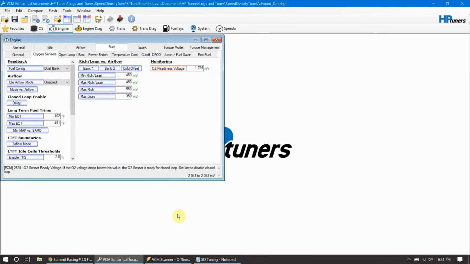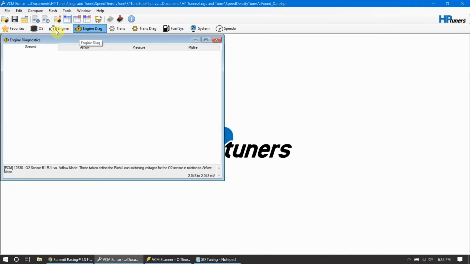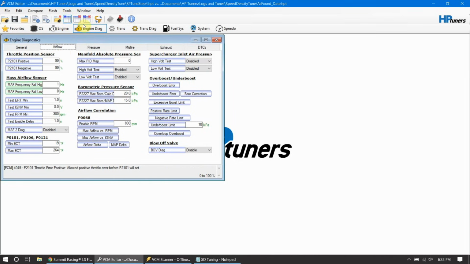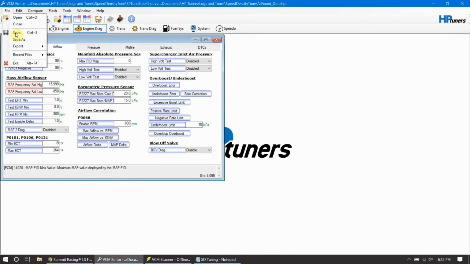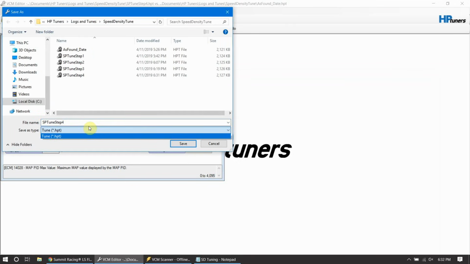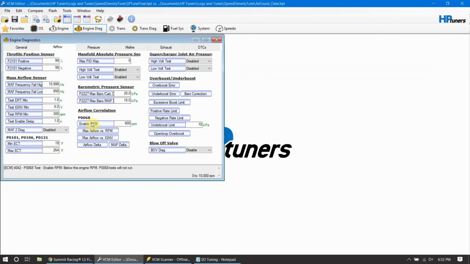And then engine diag airflow mass frequency, if we come into here, this is how we put our MAF back in. Mine was at 1599, 9 and 850. Yours might be different. And then last but not least, we could put the spark back in, but we're going to have a timing video coming up here soon, so we'll leave that out for now. And then we'll save that as our speed density tune final. Even though technically you will have done this another 10 times, 15 times, however many times it takes to get it, and then we'll load it in. But for now, let's jump back into the garage and we'll wrap things up.